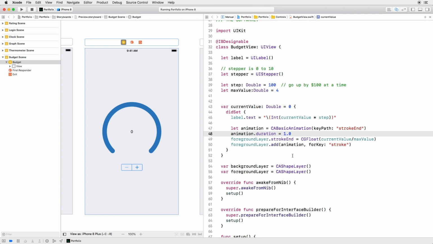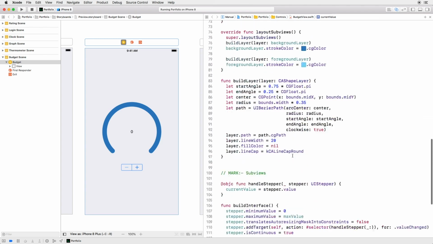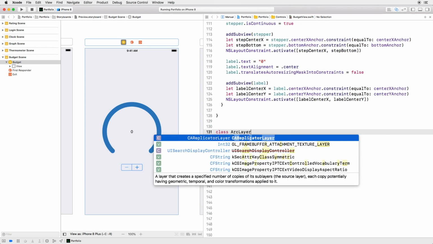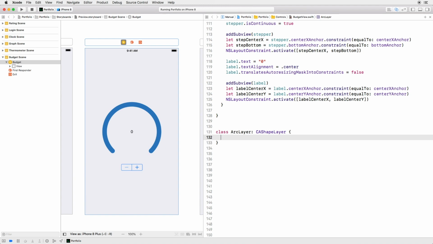There's one more thing we can do to make this code better. Instead of drawing the arc in the view, we can make an arc layer draw itself by subclassing it. Let's create a new class, ArcLayer, as a subclass of CAShapeLayer. We'll set up the arc with a color in init.